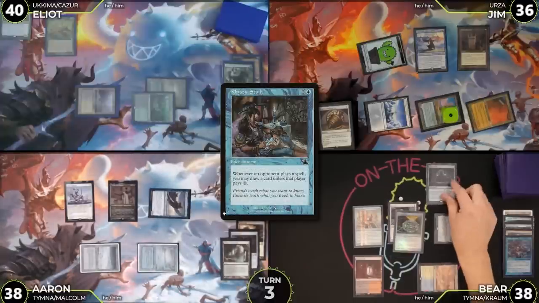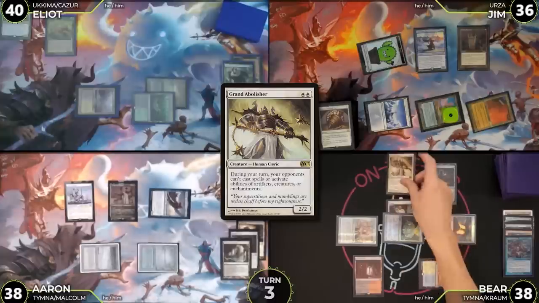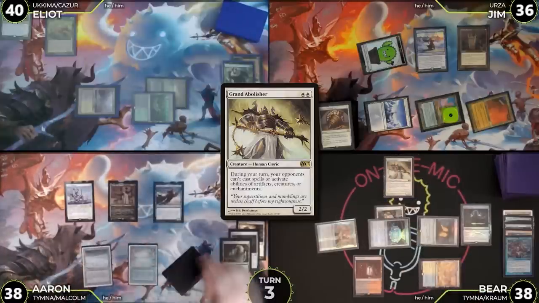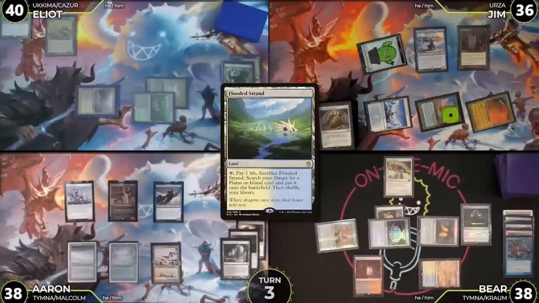He casts Rhystic Study, which resolves. Then he casts a Grand Abolisher, and when that resolves, he passes to Aaron. Aaron untaps and draws a card. He plays a Flooded Strand, then immediately moves to combat.